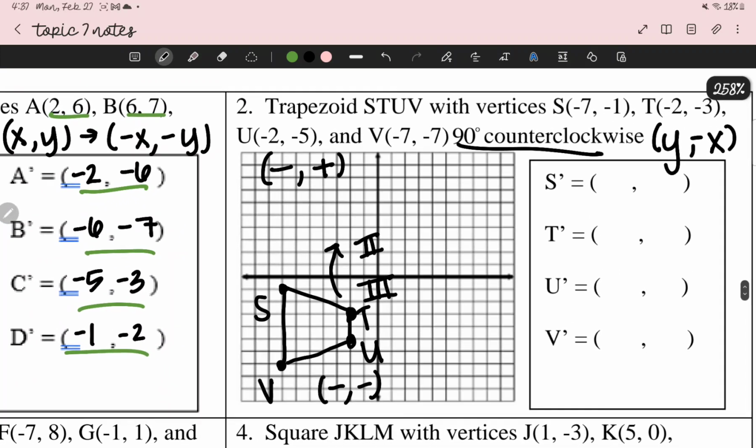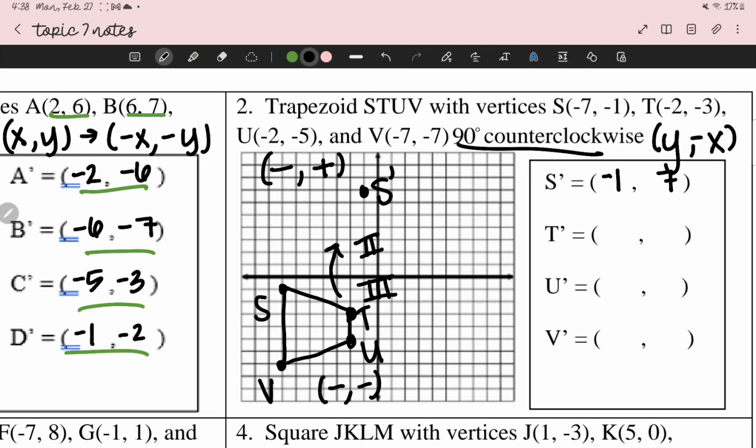Okay. So then I can go ahead and do those. I'm going to swap the x and the y, so I'll swap their locations. I swap them and then make the x value its opposite. So instead of -7, a +7. And it matches up to what we said over here, where it's supposed to be a negative comma positive. Okay, so then I can go ahead and graph that. -1, 7 is going to be my S prime.